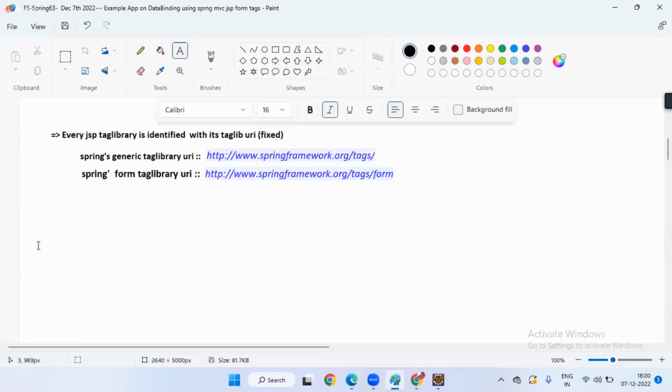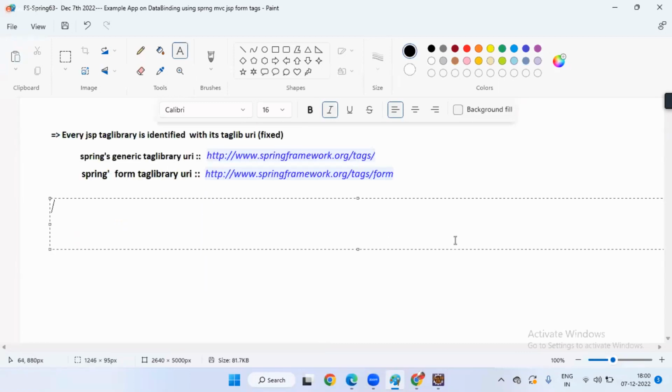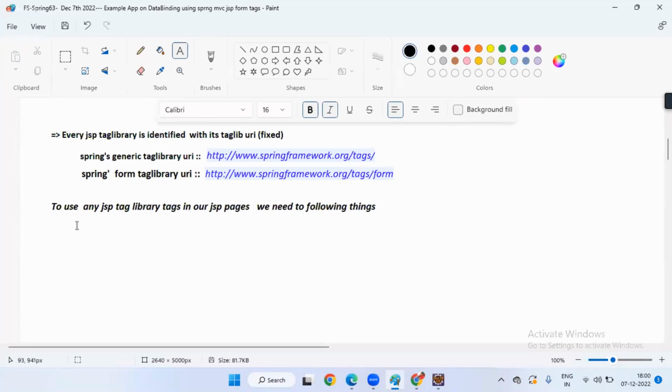Here form is the word. Now listen. To use JSP tag library tags in our JSP pages, we need to do the following things.